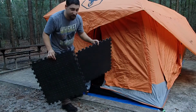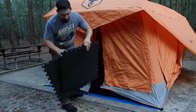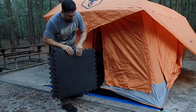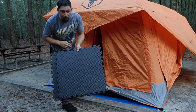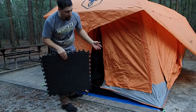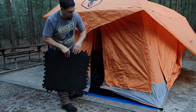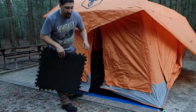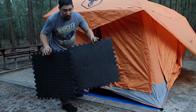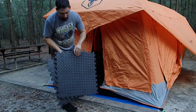Next thing I do after setting up the tent is lining the entire floor, well, as much as I can, with these foam squares that click together. These things are awesome. This gives me a nice, comfortable floor to walk on, helps provide insulation, and helps keep me from stepping around if there are any twigs or acorns or whatever that's underneath. Obviously I got a tarp underneath the tent, but even with that, if something penetrates through the tarp, then if it penetrates through the bottom of the tent, that's not good. So this kind of helps lessen the chance of that happening, really diminishes the chance of that happening. So it's nice to have these.